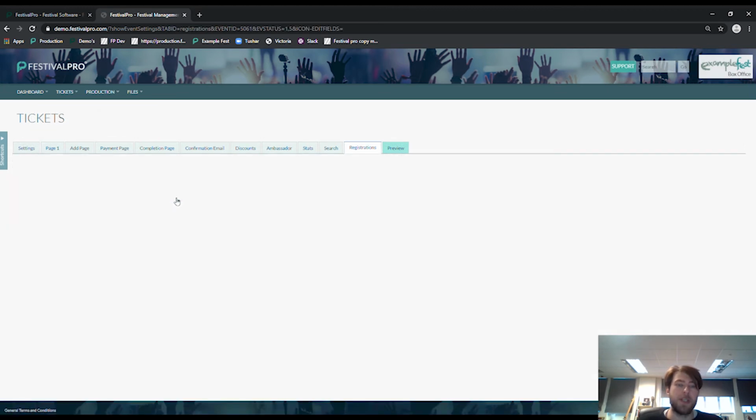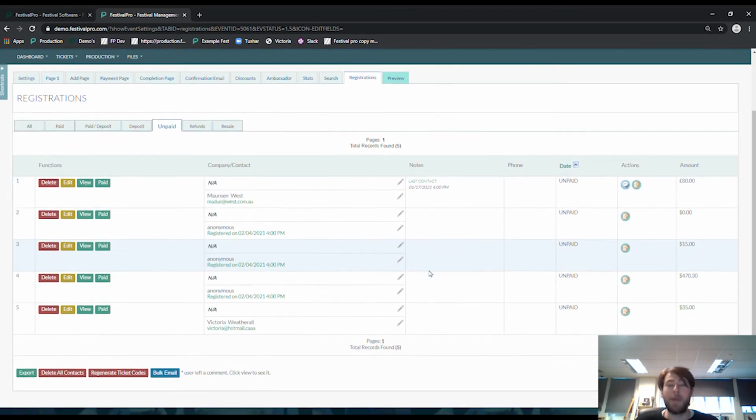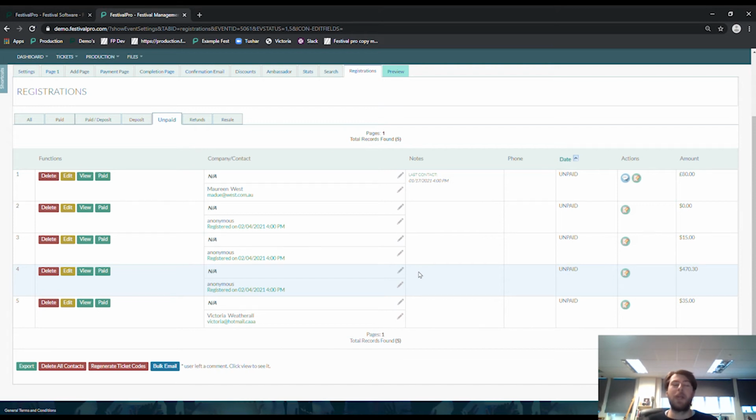It's also important to see that you can have unpaid tickets as well. Now, depending on how you've set up your ticket page, you can give the option not to pay the tickets and have people pay at a later date. An example of this is where we had one customer who was generating tickets for all of their regulars and then deciding on a payment later. Payment price later, so they were updating the payments from being unpaid to a deposit, requesting either 50 or 90 pounds or whatever price, basically.